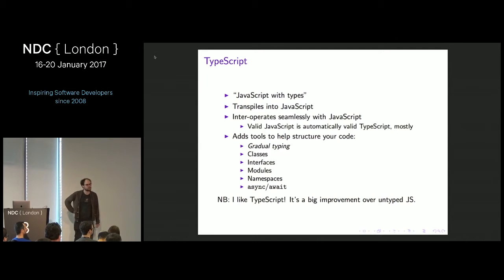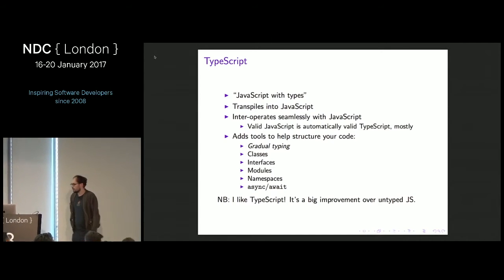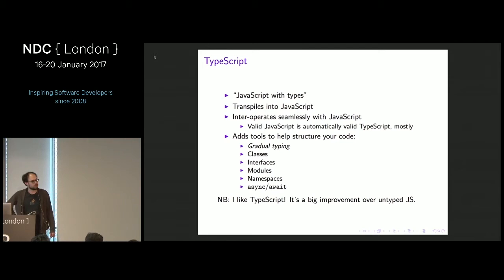Now, I'm going to spend the next 10 minutes or so complaining about TypeScript, showing you a way in which it's broken. So I feel like I should say at the start that I like TypeScript. We're using it reasonably extensively at Stack Overflow now. It makes working with large JavaScript code bases a ton easier, just because you've got a tool to check the well-formedness of your code.